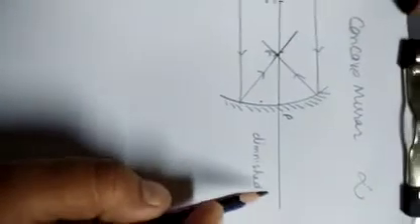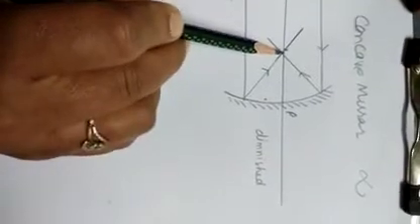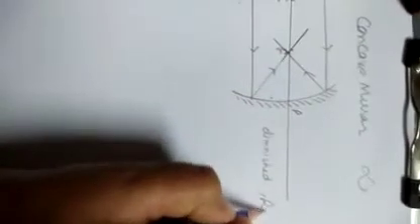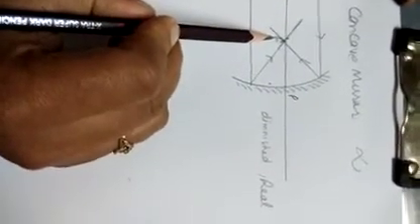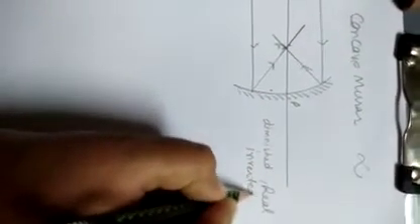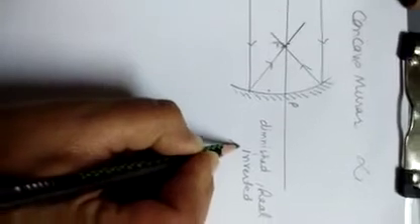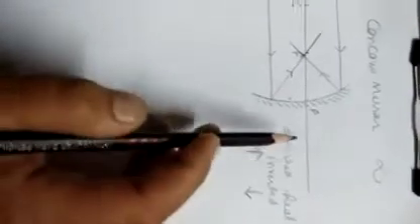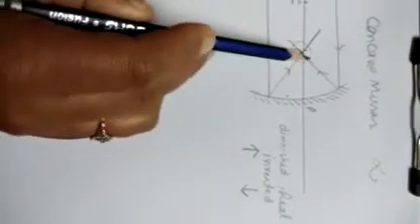Why? Because the rays of light actually intersect each other at that point. So image formed is real. We know that real image is formed due to the actual intersection of the light rays. And real image is always inverted. Means if the object is placed like this, then the image will be inverted upside down. So in this case, when object is at infinity, diminished, real and inverted image is formed at focus because of the actual intersection of the light rays.